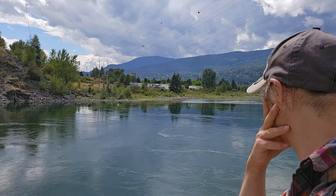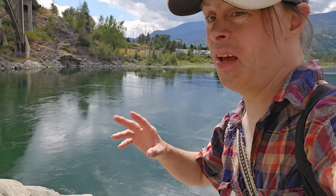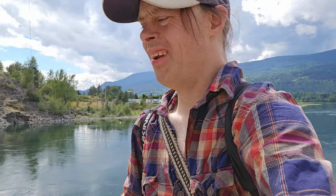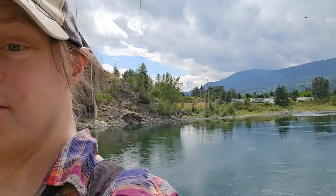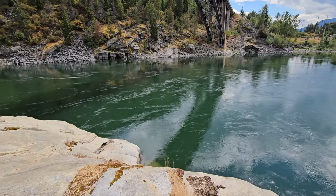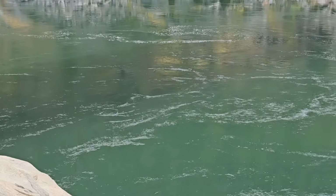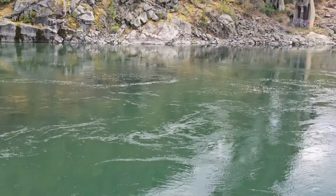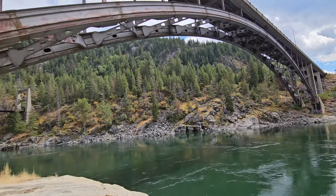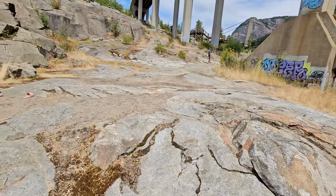Oh, wow. This river is pretty slow moving. No tide. It's almost completely still. Let's take a look at it. We'll get a little bit further. So all eyes stay forward from over there. Wow. Look how slow it's moving. It's not even giving any tides at all. There's a little bit of a current, but there's no waves, as you can make out. Okay, so I'll show you where that is right now, because we're going to head in that direction.